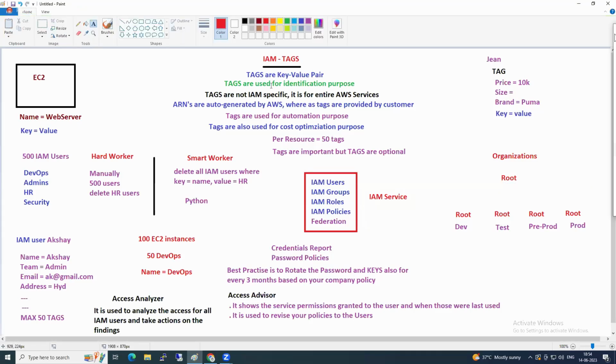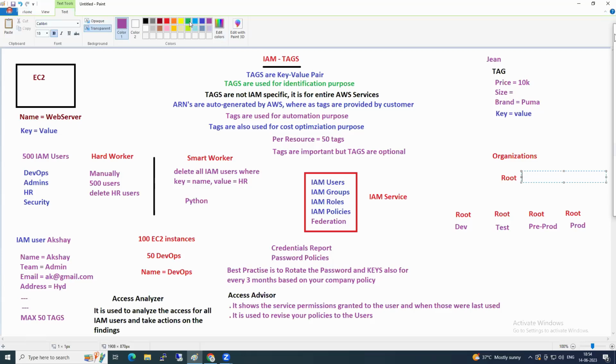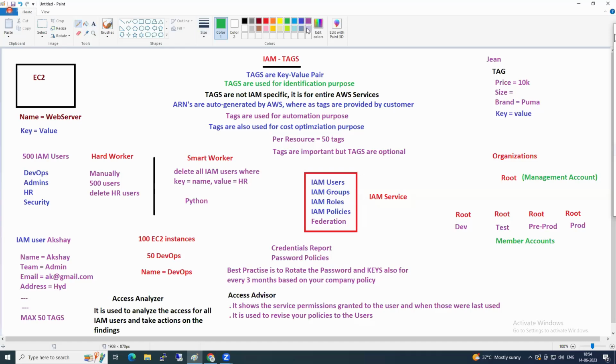What is that account called? Management account. Very good. What are the child accounts called? Member accounts. The management account is the main account, and these are all member accounts. All these people will go and join this management account. Correct? Yes.